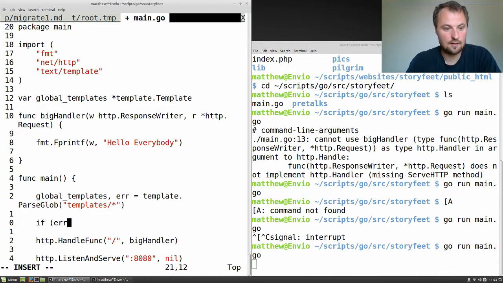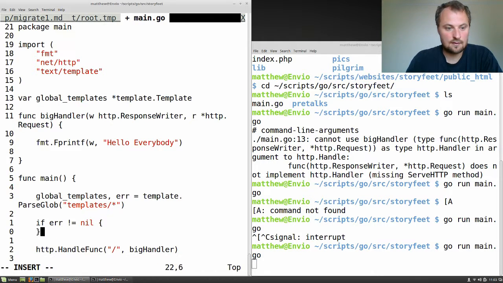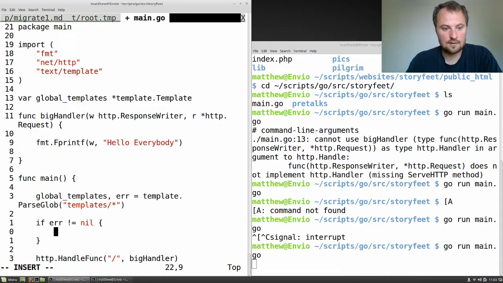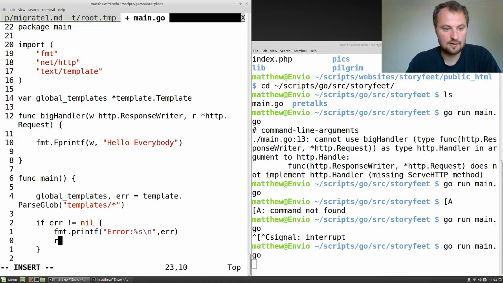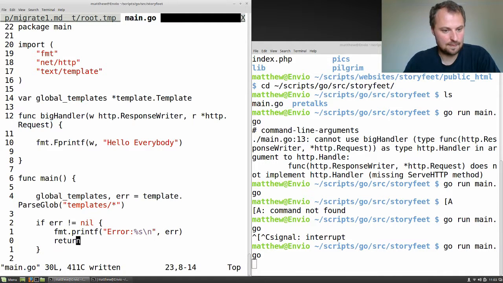If error does not equal nil, fmt.Printf error colon %s, and obviously error, and then we'll return, which is, I could have just done a bail thing, but I actually prefer to handle the errors a bit more directly than sticking it in a method.